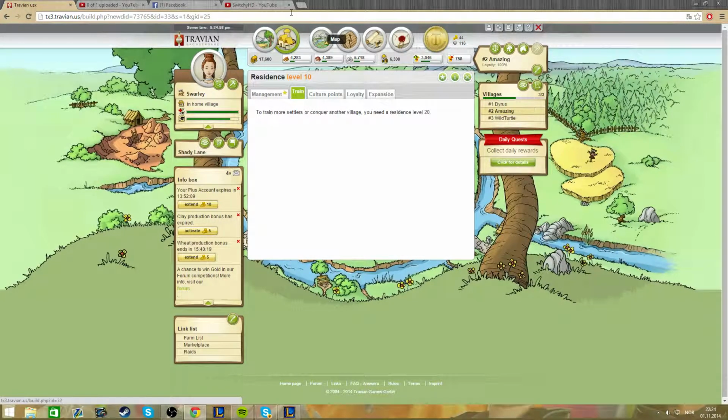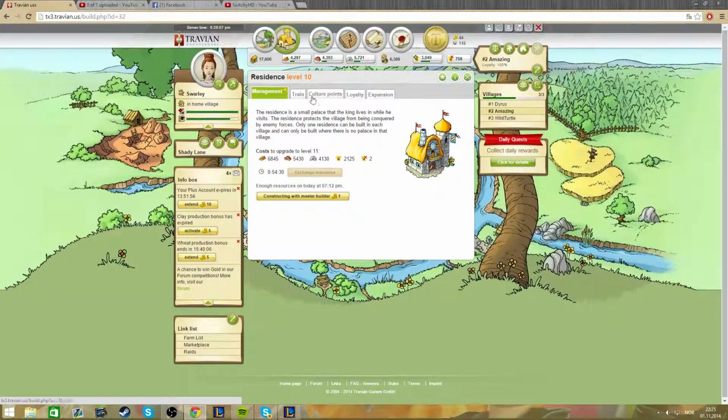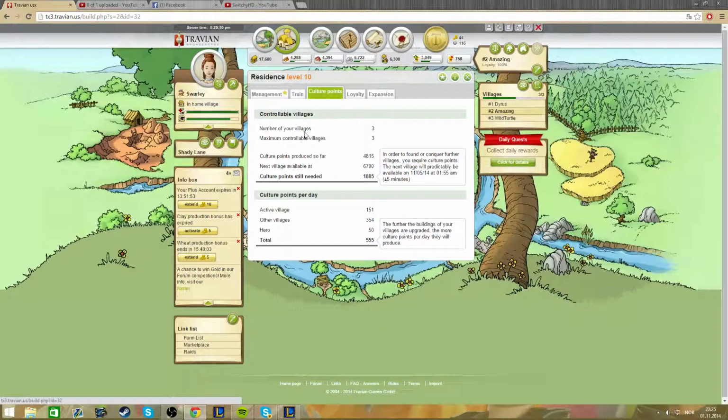But there's one more factor that I haven't told you about yet, and that's called culture points. If you go onto your residence, you can see this right here if you click culture points: number of your villages, maximum control over villages, culture points produced so far, 4,815. You can see here that I produce 555 culture points per day, and I need 1,185 more culture points to create a new village. So if you rush your residence to level 10 and get 3 settlers, you might not be able to create it because you don't have enough culture points.